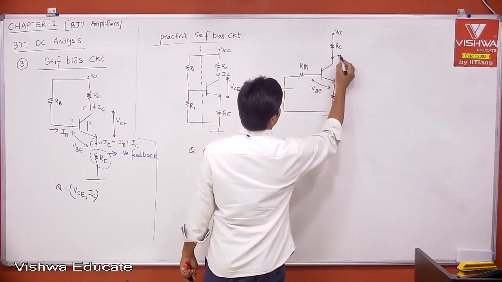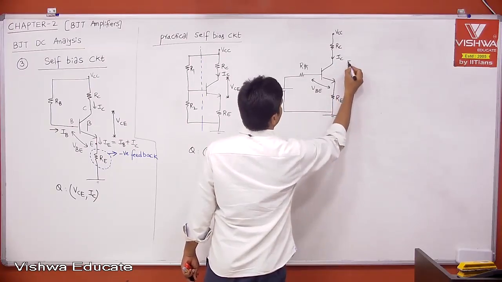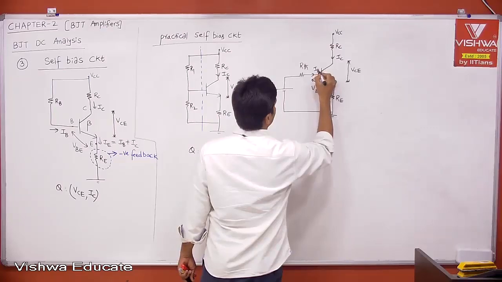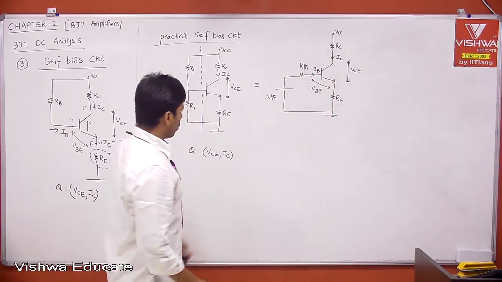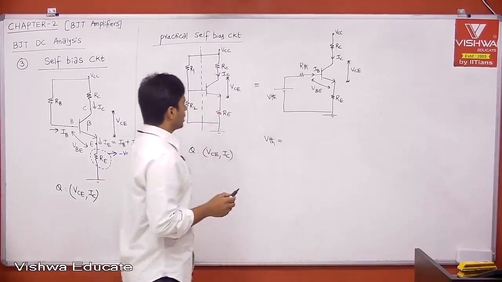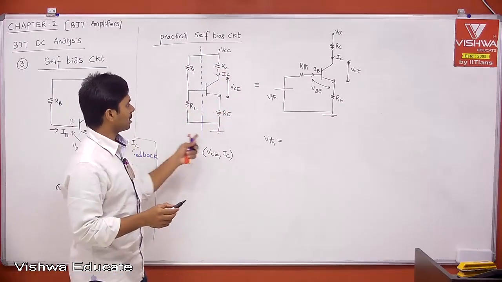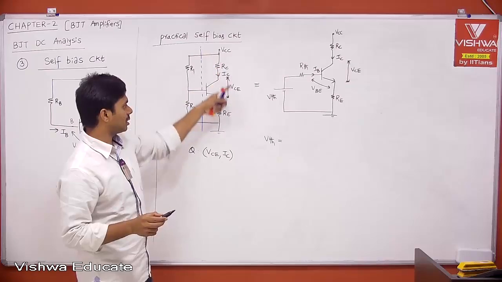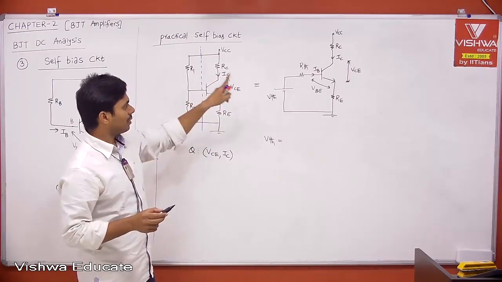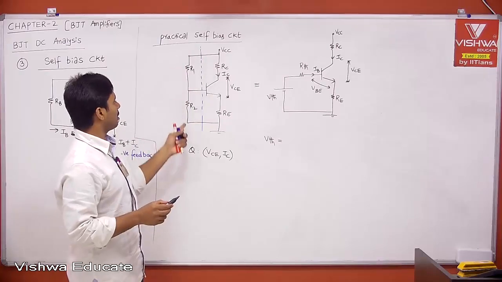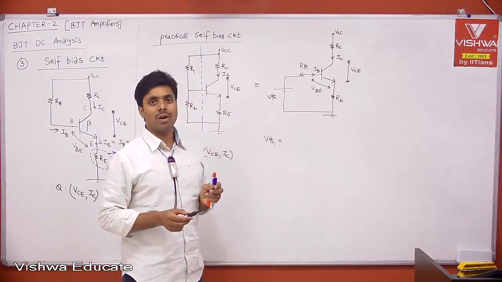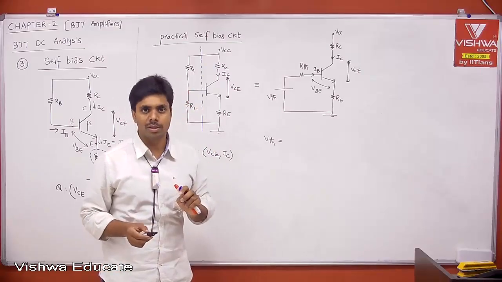Now this is your VBE, and that will define IC. Therefore you will get VCE, and this is IB. Okay, now what is VThevenin? Remember, in the examination this will be given as a DC circuit. If this is given as a DC circuit, to solve IB, IC and VCE, first of all you need to transform the VCC, R1, R2 into VThevenin and RThevenin. That makes it easy to solve, else it is difficult. We cannot solve the problem easily, right?